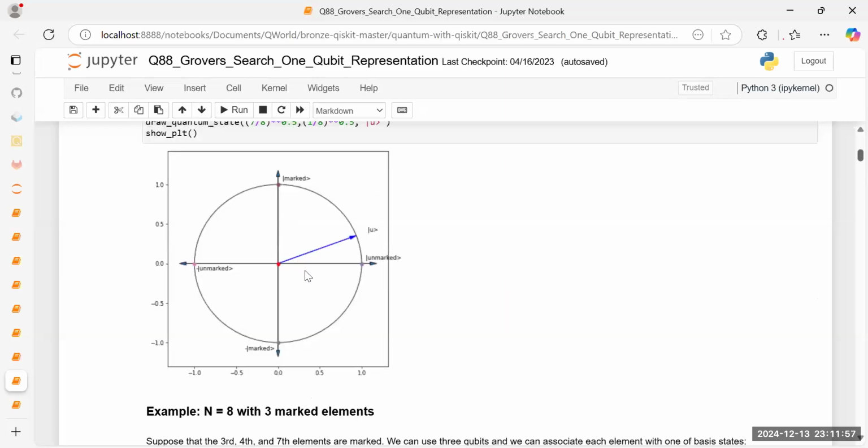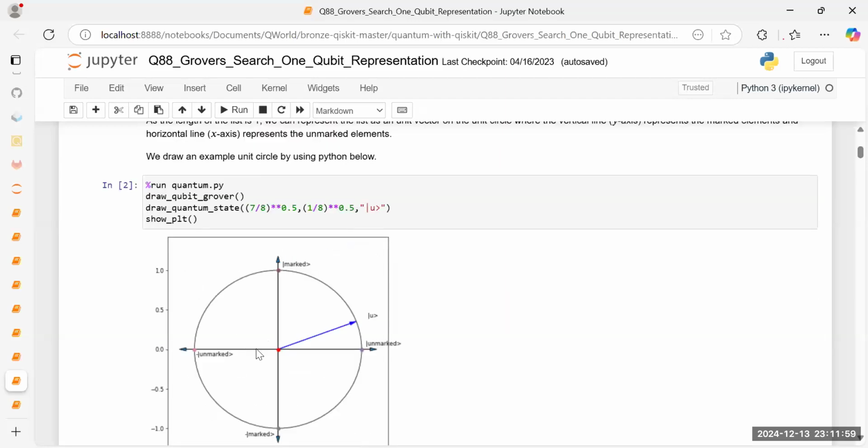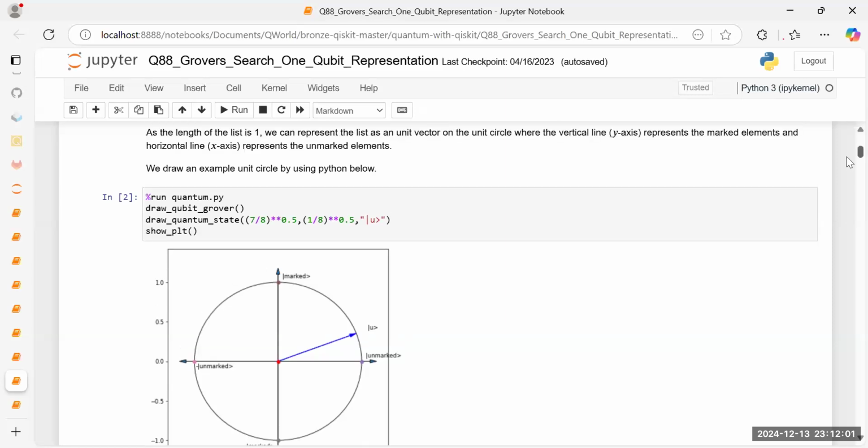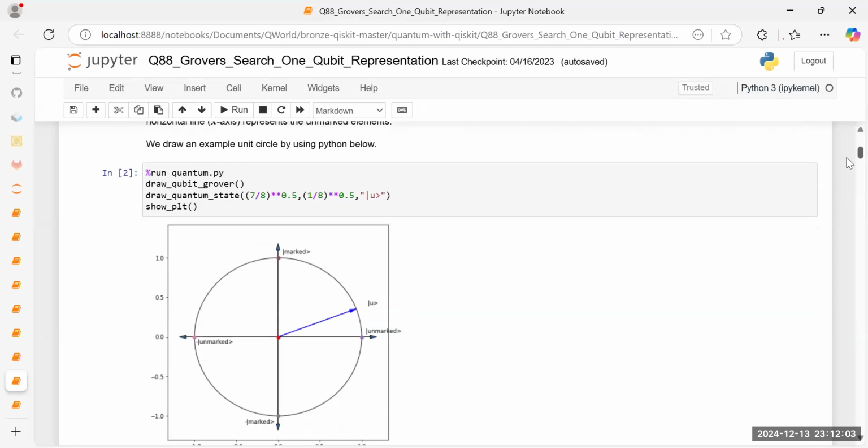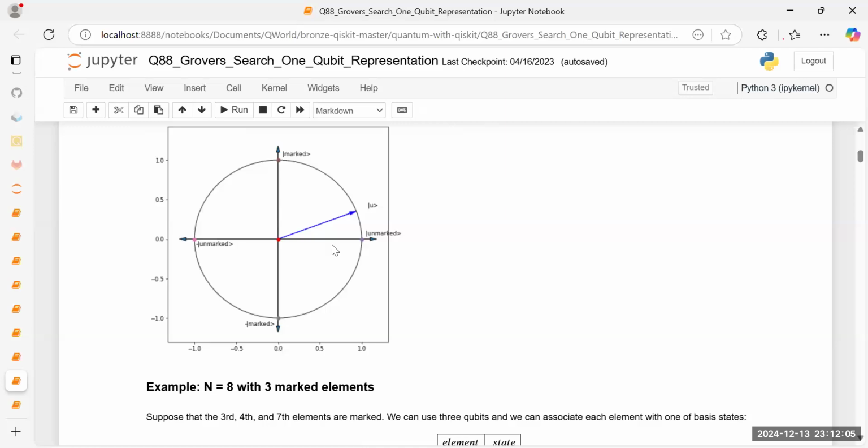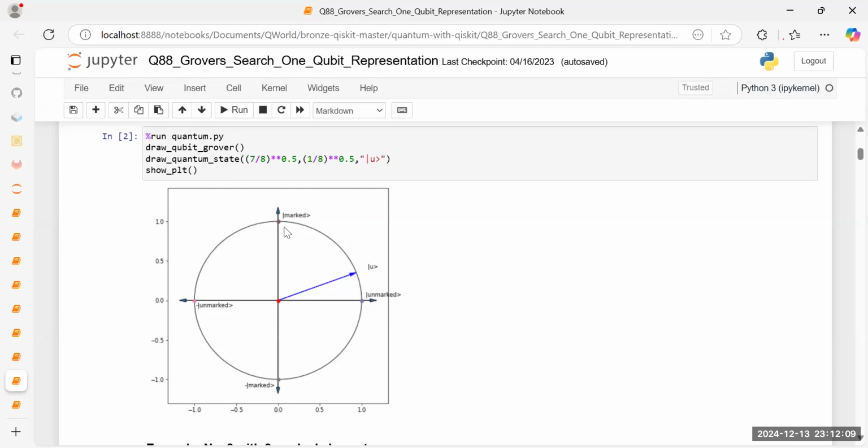Now we're going to try and visualize Grover search on the unit circle. So we have an axis here for the marked element, and we have another axis here for the unmarked element.